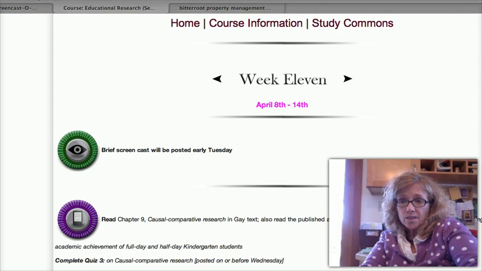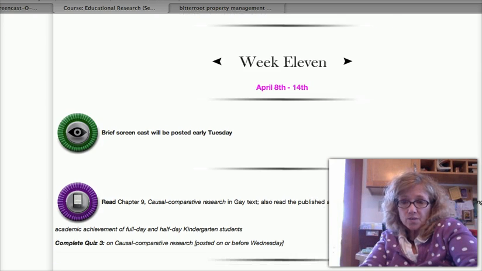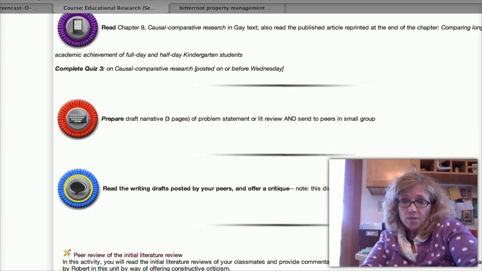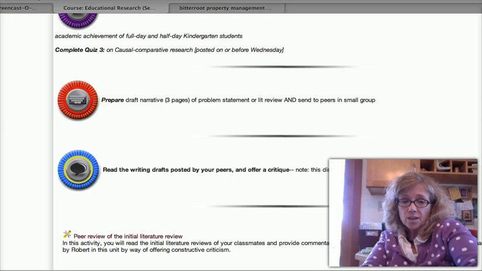And finally, we will be catching up on our grading, so look for that by the end of the week. And you'll have a chance, until Sunday, to work on either your introduction or your lit review, and then share that with people in your small peer writing group, which we have yet to assign, but we will over the next 24 hours. So check back.